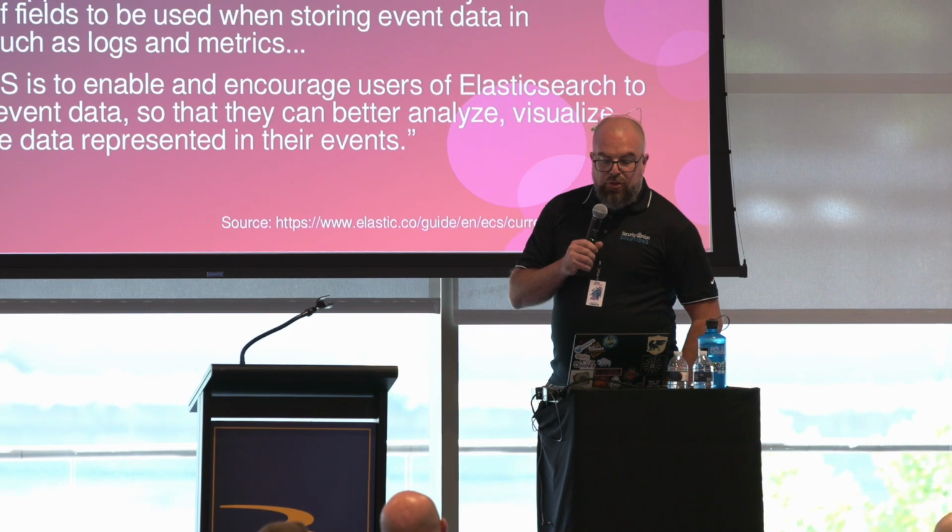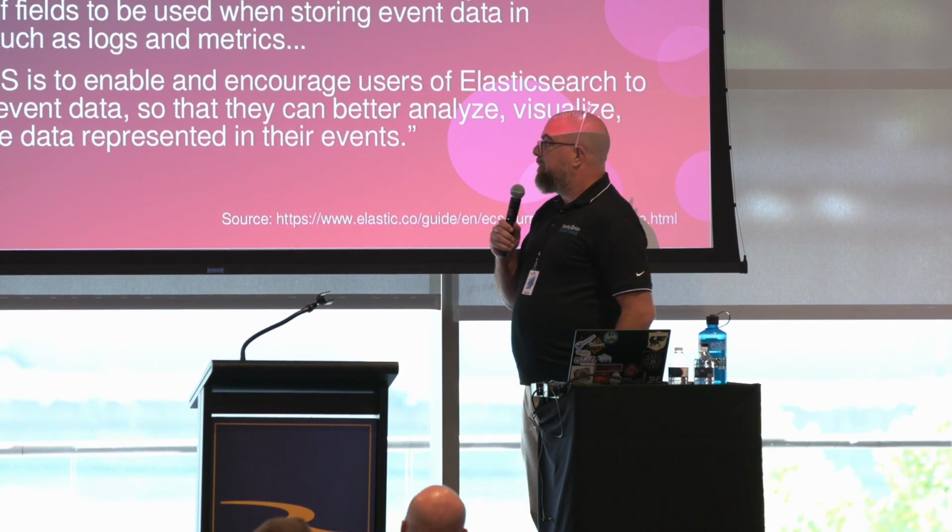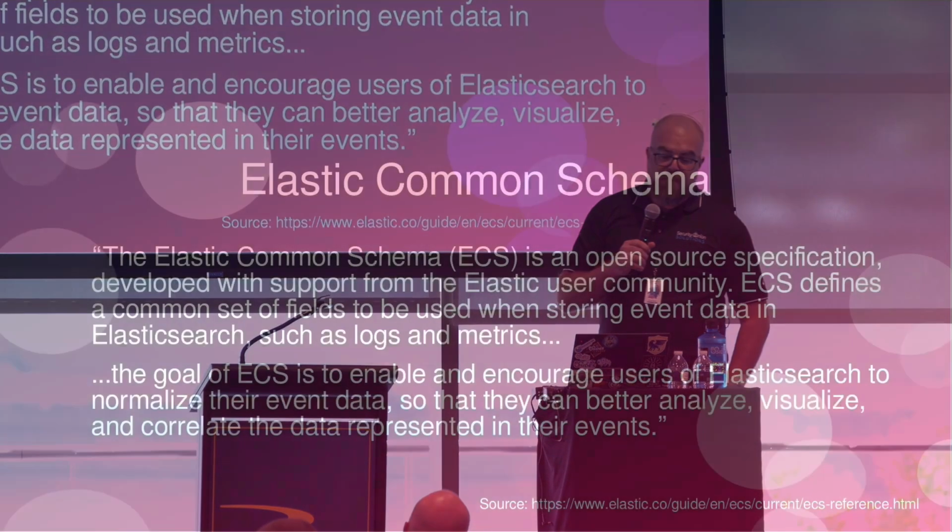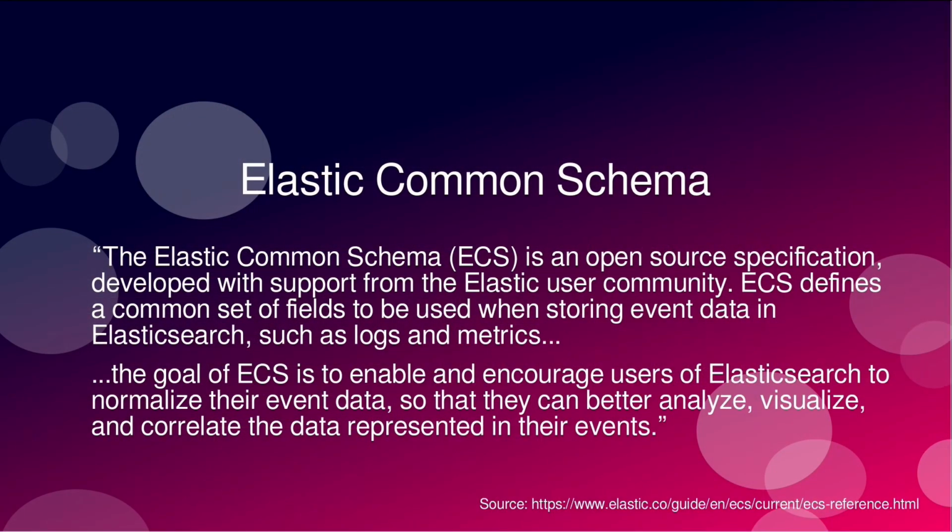Now, there's two features that I want to mention that are very important for this. First is the Elastic Common Schema. Elastic Common Schema is an open format, format's probably not the right word, an open standard for what to name the different fields and what to retain them as and how to format the data, right?